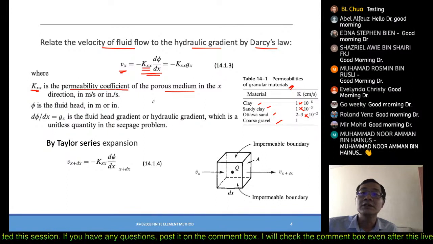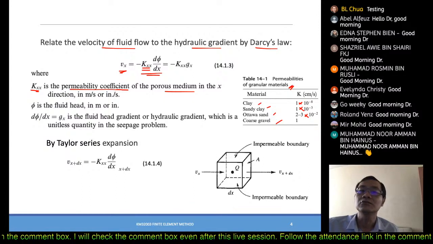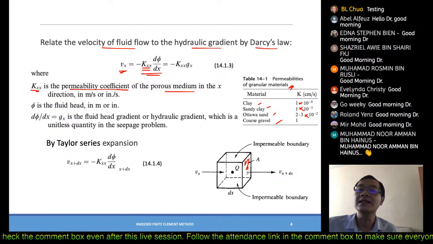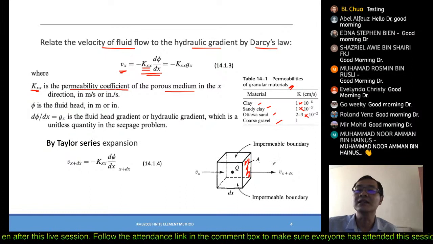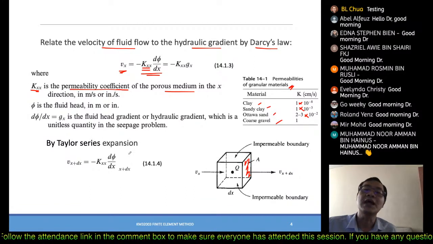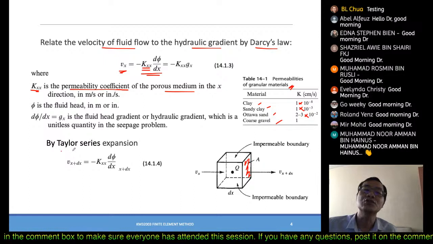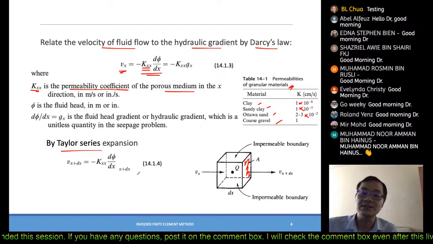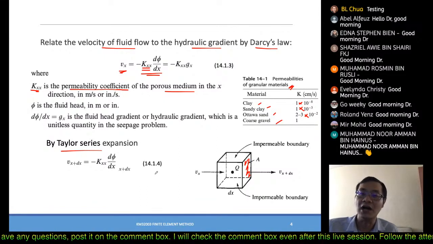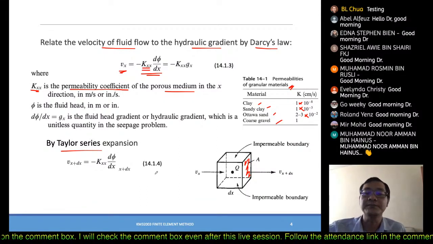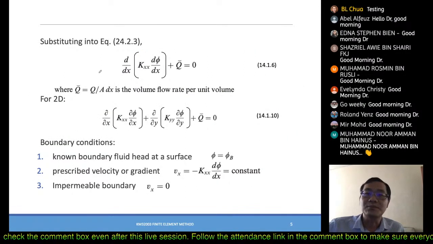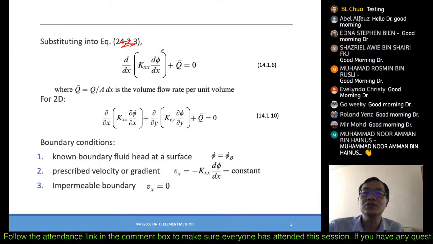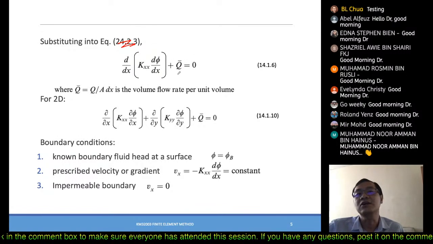now the formulation is very similar. When we try to obtain the velocity at the outlet surface, what we have to do is just use the Taylor expansion, and we take only the first two terms, as previously, or up to the position that you want. From there we just put into our previous equations, and we can derive accordingly.